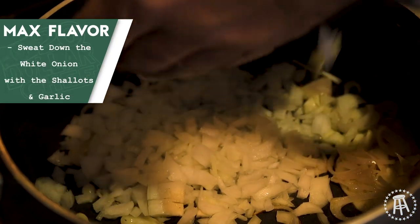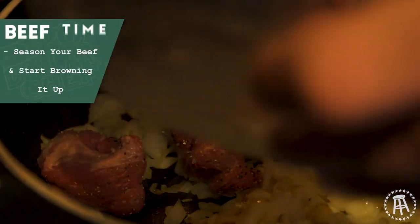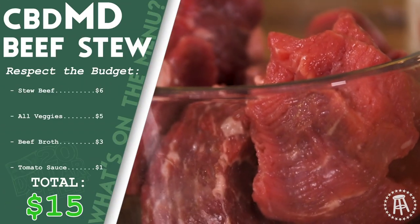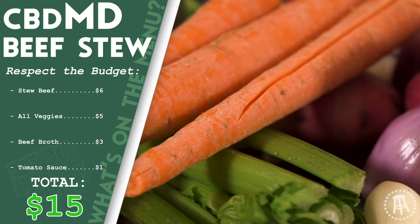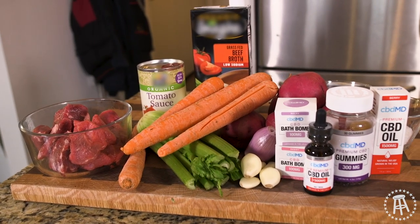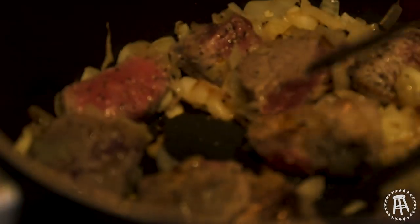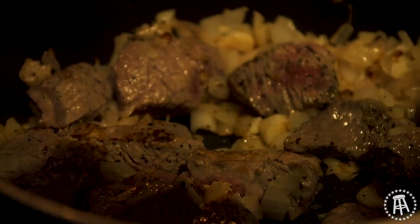Onion coming in — this is just all the flavor kicking off this whole dish. With your stew meat, salt it up, pepper, get it in there. You've got your meat in there with the cooked onion, shallots, and garlic. Whenever I eat beef stew, I feel like a big thug — I feel like I can just go snack on bricks after that. This falls way under budget. Stew meat's like seven bucks, anywhere from three to seven bucks a pound depending on where you live. Carrots are only a couple of bucks, celery a couple of bucks, potatoes are cheap. This is like three bucks for the stock, a little can of tomato sauce — a buck. When the meat is all nice and brown on every side, we're going to pull it out, put it in a bowl, and pop it in the microwave to hang on while we cook our other vegetables in our broth.